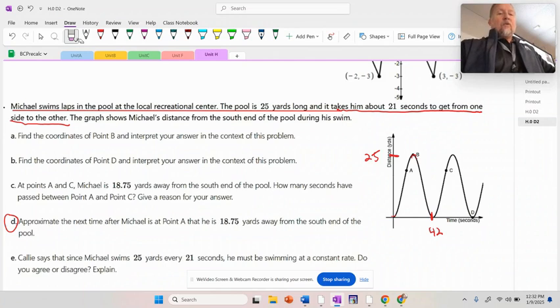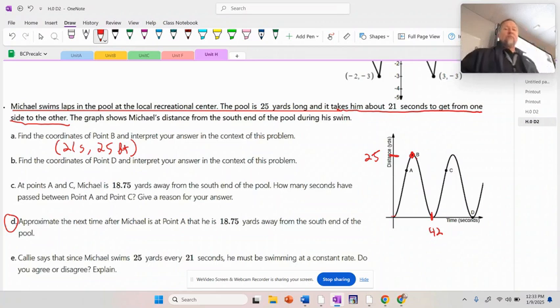But anyway, find the coordinates of point B. What's the coordinates of point B then? Well, what's the input? What's the input value? 21 seconds. What's the output value? 25 feet away. So it should take 21 seconds to get to the other side. And that's what you can put for the context. I'm not writing. You guys are way better at writing. I'm not a writer. I hate writing sentences on the screen. Okay, but what does this mean in context of the question? It takes them 21 seconds to get to the other side in that first lap.